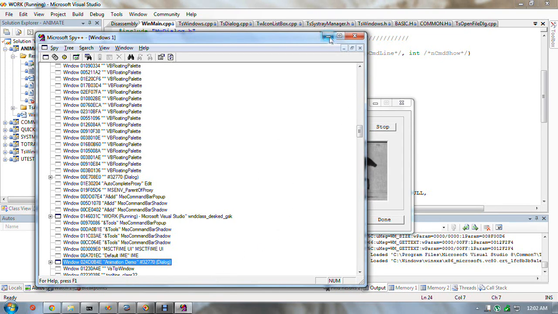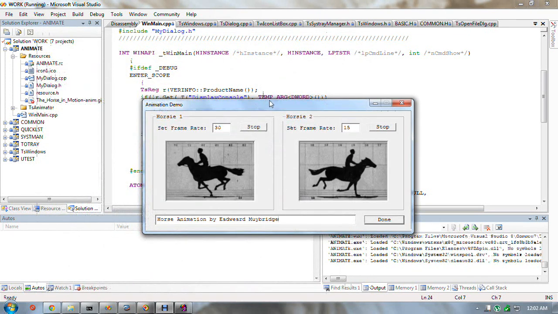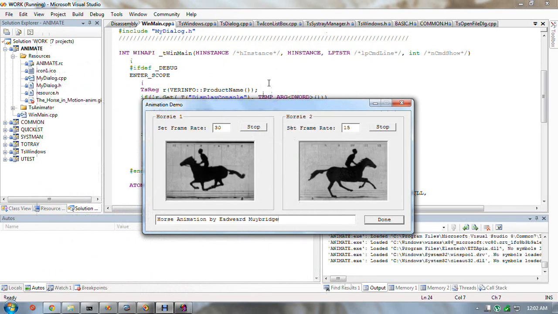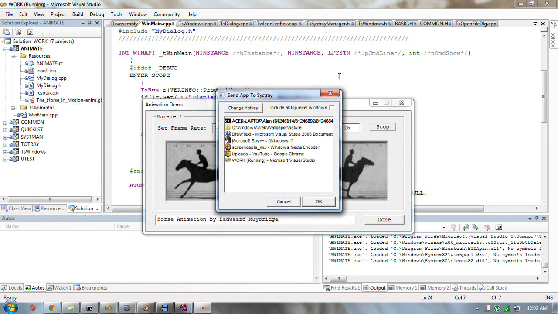Alright? Okay. Now when I run my current version of systman, you'll notice that it's not listed in here. Now this is supposed to give me a list of all the visible top-level windows.